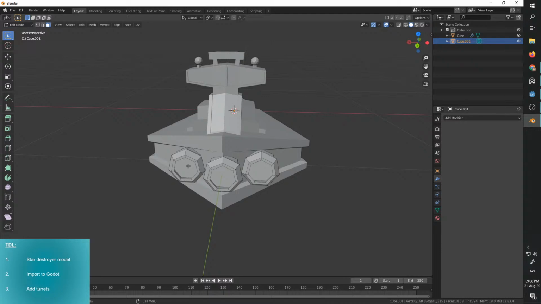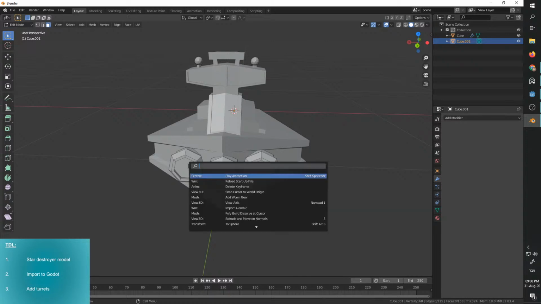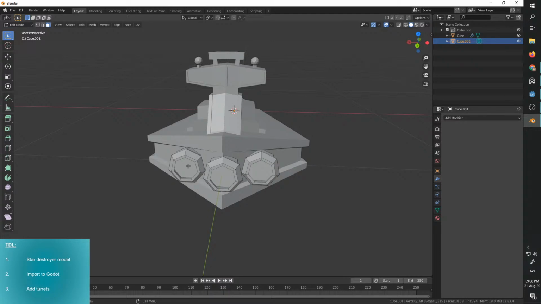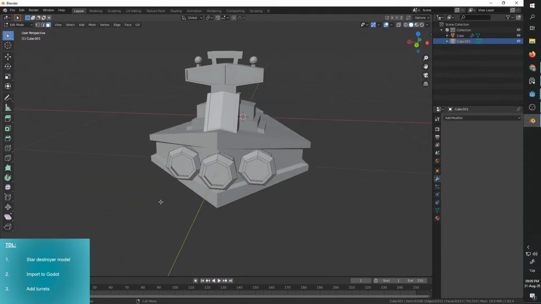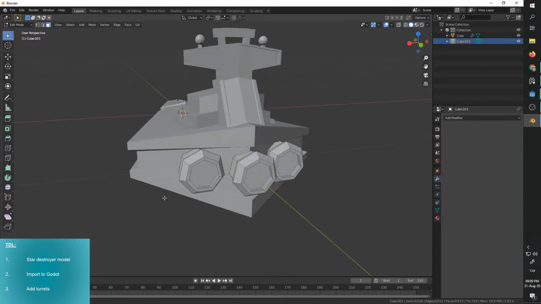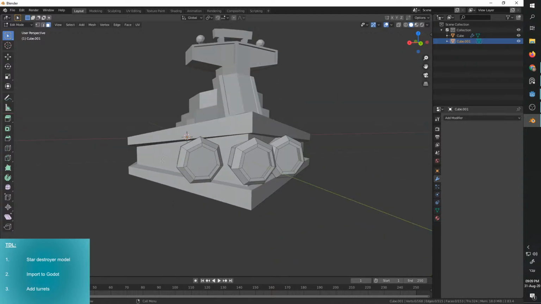F3 and write what you need. Let's see. Oh, I do it with the spacebar. Yeah, but I think because I became so used to using this spacebar thing, I just don't end up remembering the hotkeys. So I don't know if in the long run it's good for me. I don't know.